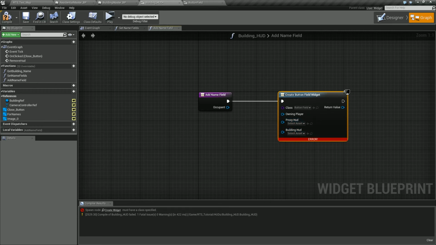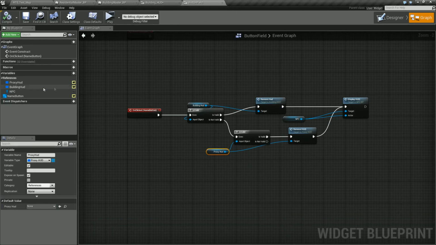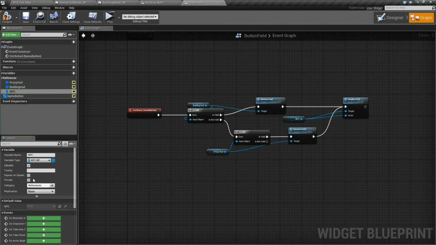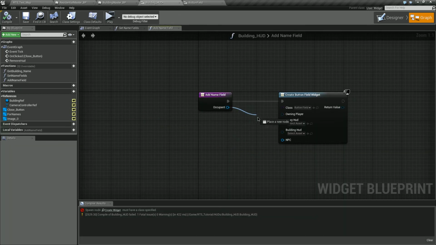So now we need to open up the cheat sheet so I can see what's going on. All right, the occupant needs to go into, we didn't expose that button field. We need to make this editable and expose it on spawn, compile it, and then we jump back in here. Now we got that exposed. Drop in the NPC. All right.